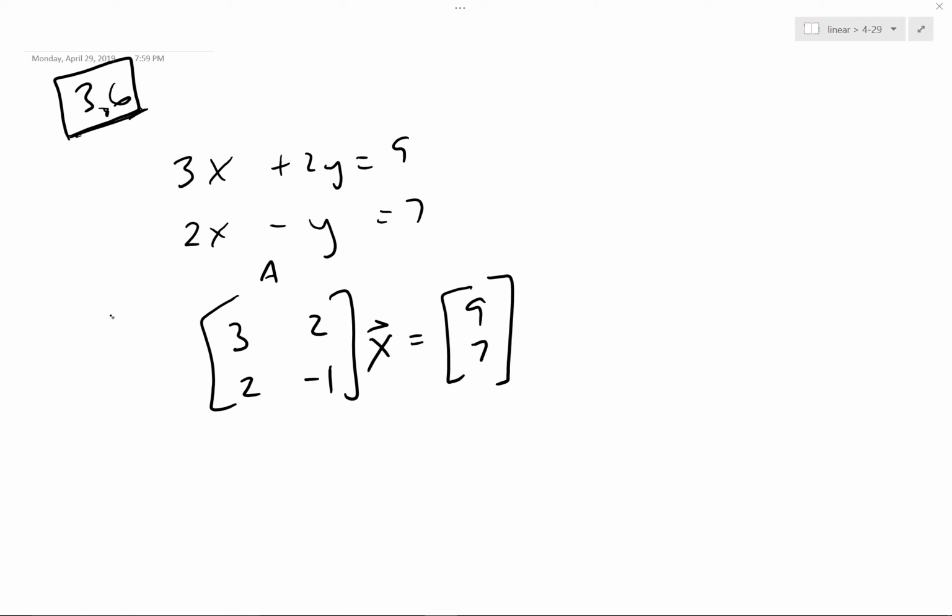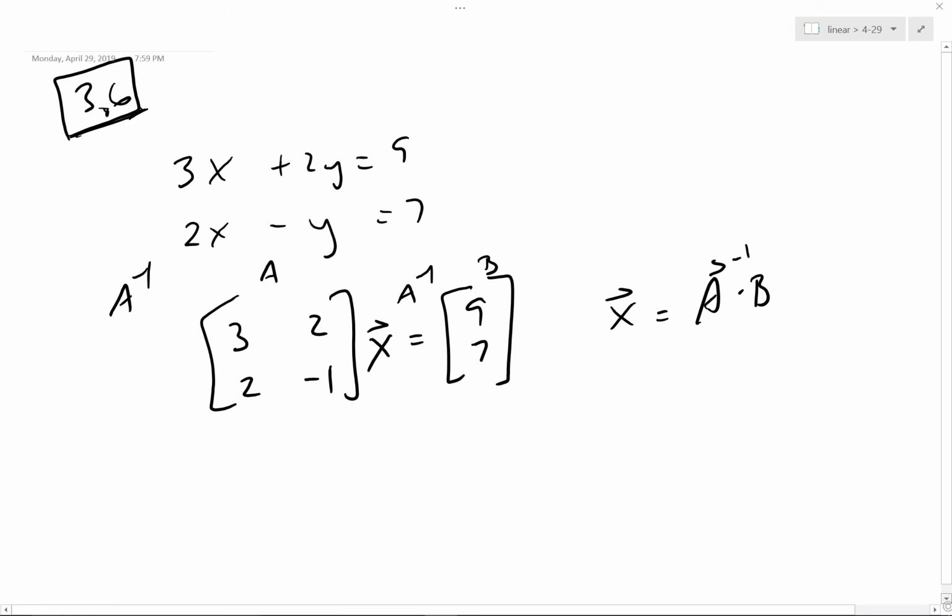I'm going to multiply this sucker by A inverse. And I'm going to do A inverse right here. So my answer literally is X equals A inverse B, if this is the B matrix. And that's it. You're done. Bob's your uncle. Let's stop. Why are you going any further?